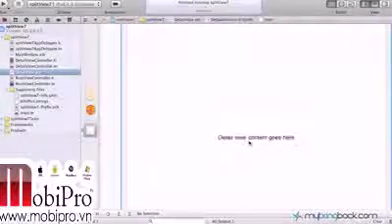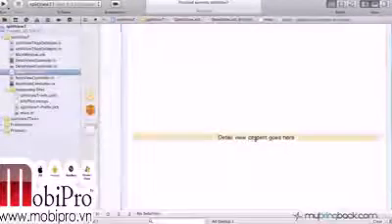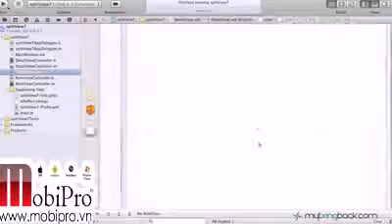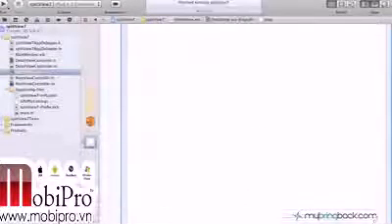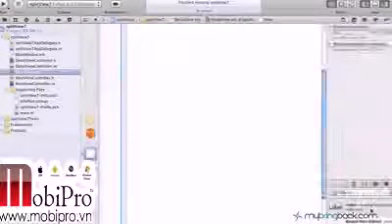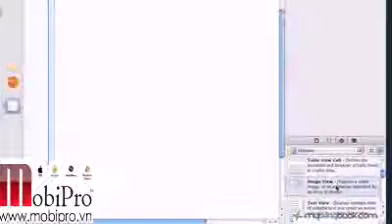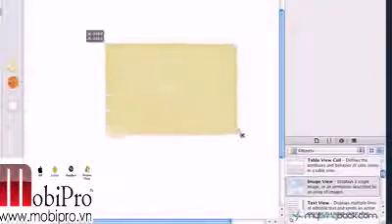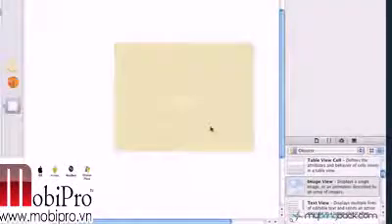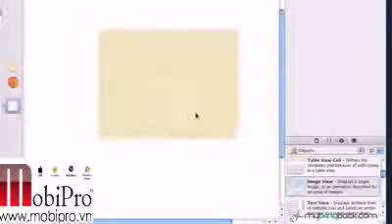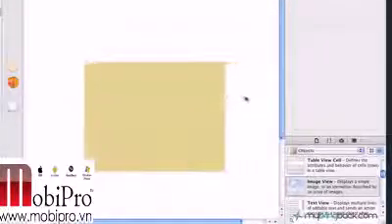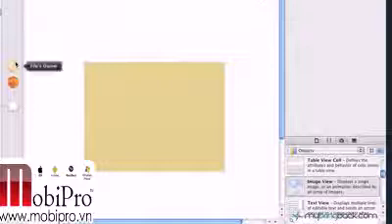Alright, we're going to go to the detail view and hook up our logo view. So go to the detail view XIB, and as you can see we've got just a regular static label, detail label. We're just going to delete that out. Go ahead and pop open your objects, scroll down and you'll see the image view right up here. Drag that on. We're just going to increase the size a little bit and then center it within our view controller here, and then we're going to hook it up now.